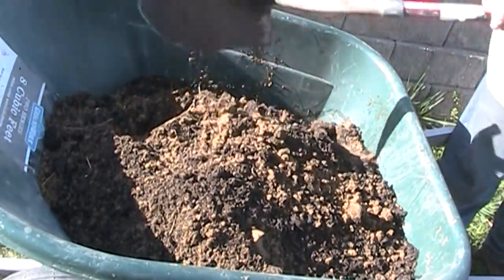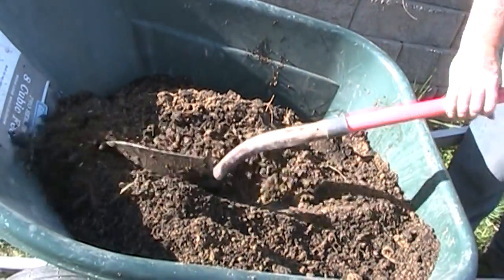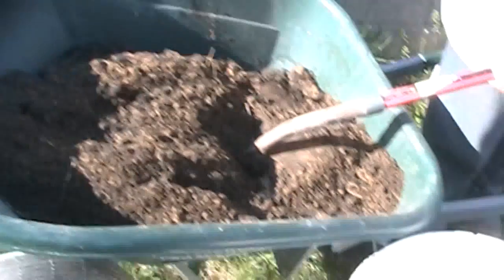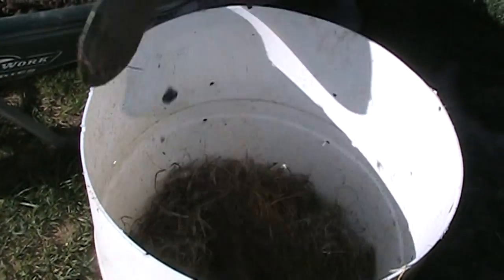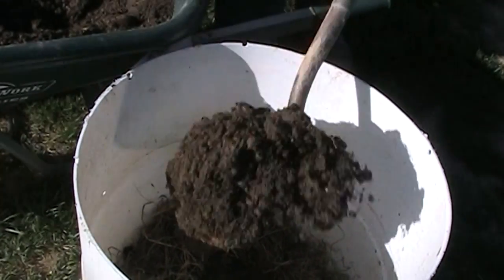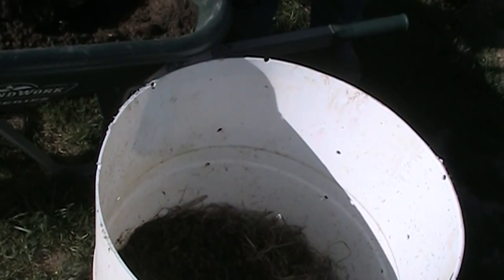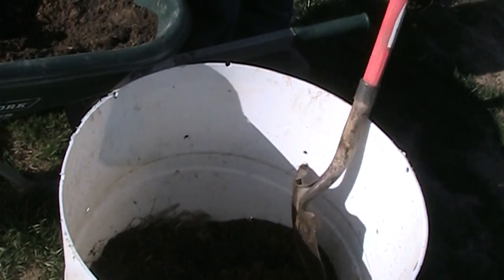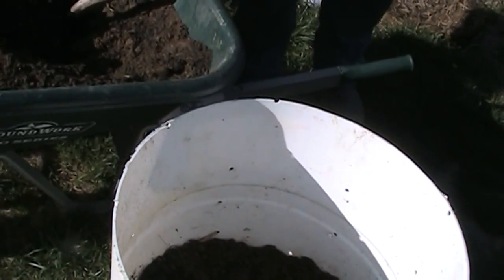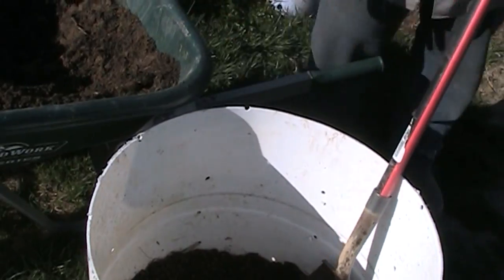So we got it mixed up really good. Now I'm just going to start taking it, and I'll take this little part of the barrel that I'm going to use as the tower, and I'm going to start putting it in here. I'm going to put just enough in there right now to plant the potatoes in. And then as the potatoes start growing, we will layer more on top.